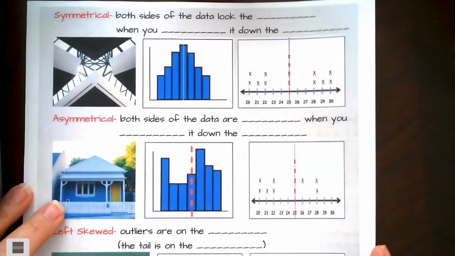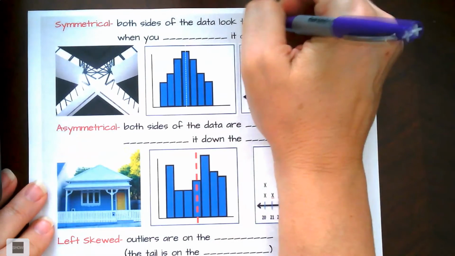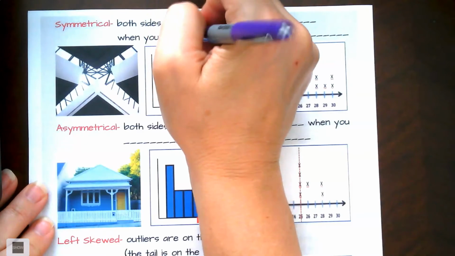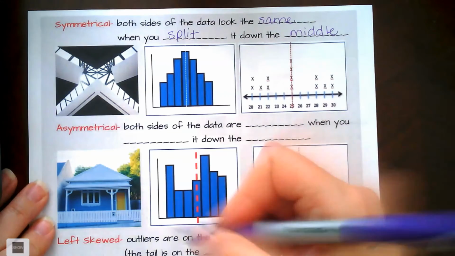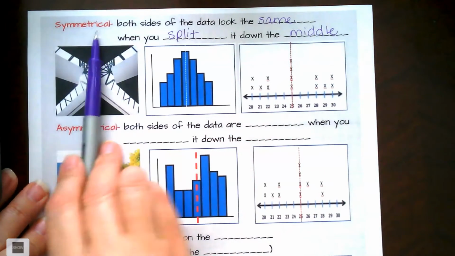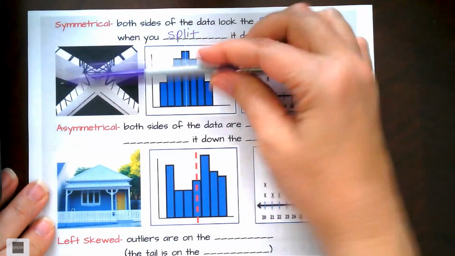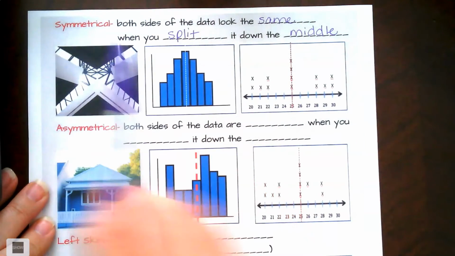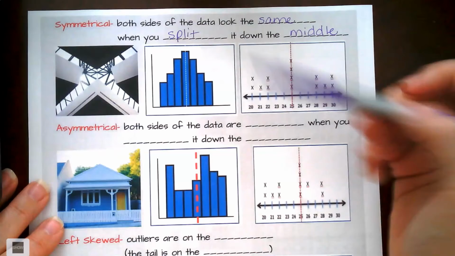The next term we're going to talk about is symmetry or symmetrical. If something is symmetrical, both sides of the data look exactly the same when you split it down the middle. Imagine that you would split something down the middle and fold it over. It would be exactly the same. So we could split it this way and fold it over. That picture would be the same. Or we could split it horizontally. No, we could not. It would not be the same because of the designs on it. So this one could only be vertically symmetrical.